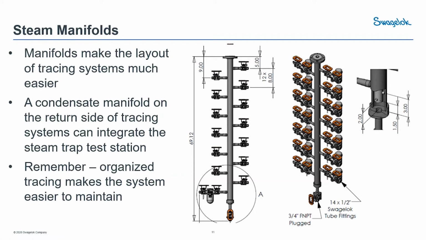I can't believe how many times in my life I've been out trying to isolate a steam trace system and have tracers run from five different valves in five different locations going onto the same pipe. It can be a real headache and eat up a lot of time. So keep them organized the best you can.